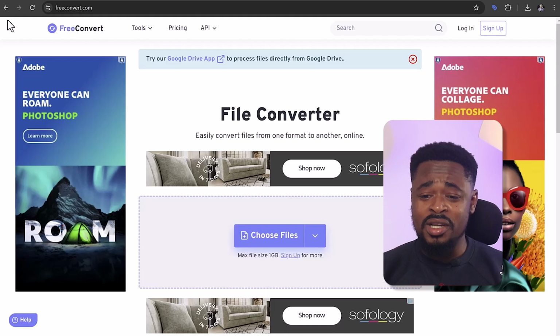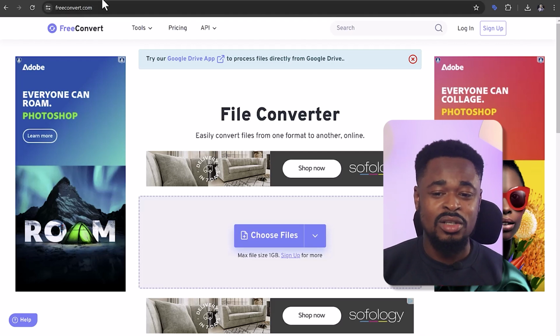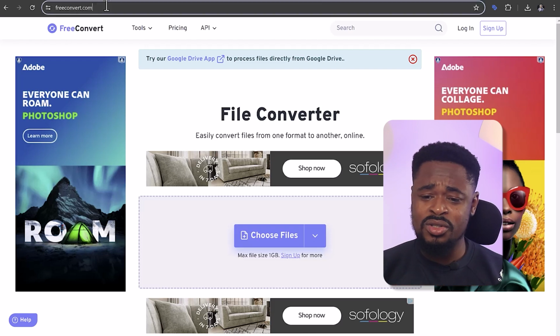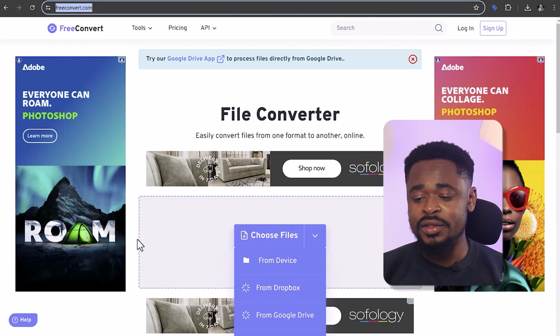Now, since we found this, what we're going to do is download this and use this particular video. After downloading this, go to Google and search for video to audio converter. It's going to give you a lot of results, so you can choose from that, or just go to freeconvert.com and then upload your video that you've downloaded.